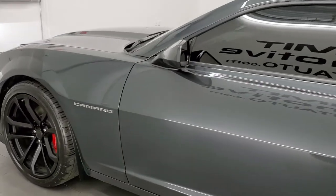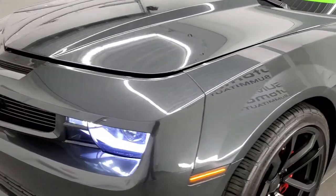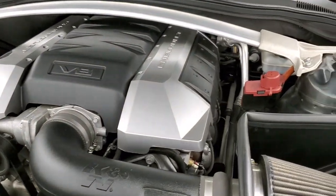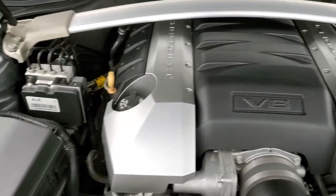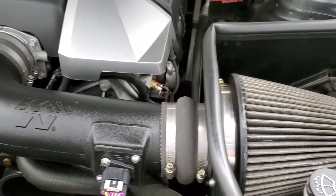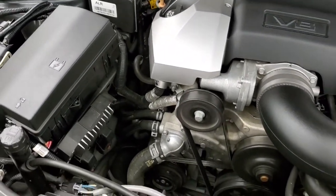I would personally like to thank you for checking out the video today, and hopefully from this HD video you will have been able to tell just how clean this car is all the way around, inside and out. There are those HID headlamps and LED running lights. Under the hood we have the 6.2 liter V8 motor — the engine bay is very clean and runs very smooth. Once again, this car has been fully safetied and inspected by our service shop, with a fresh oil and filter change and all fluids checked and topped off. It does have a K&N cold air intake, and this car is 100% ready to go.